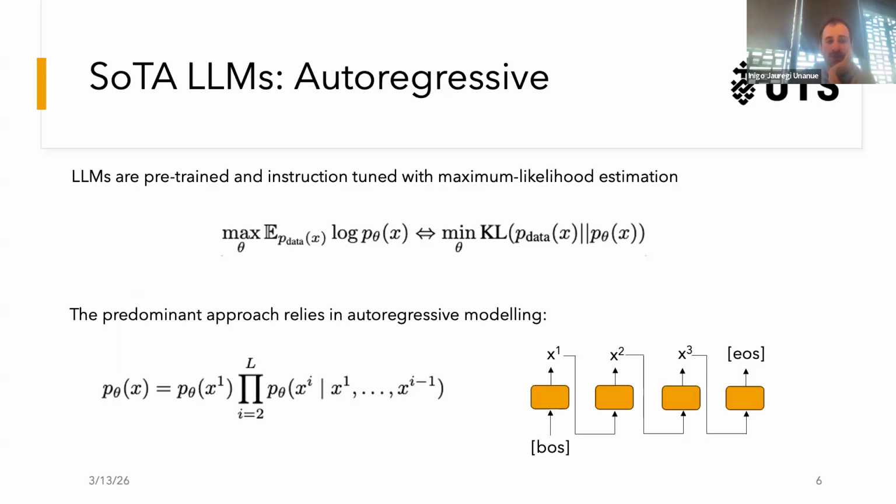So just to recap, state-of-the-art large language models operate in an autoregressive manner. So we are familiar with the mechanism. They train the model with negative log likelihood over the data distribution, which can also be expressed as a KL divergence. But it relies on previous tokens, so it's a conditional probability of the token given the previous ones that have been predicted. And at inference time, we also use the model sequentially. So first the first token is predicted, then the second, then the third, and so on.